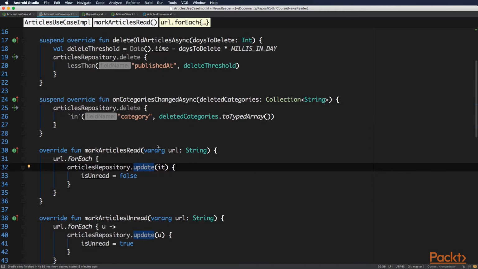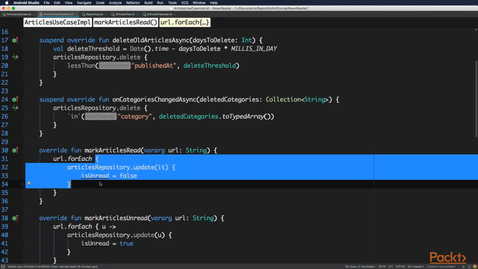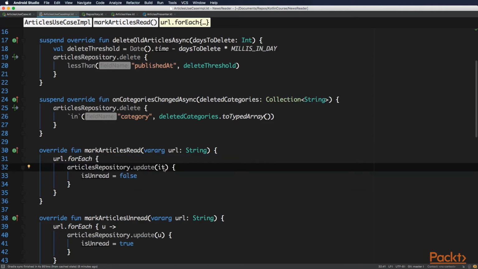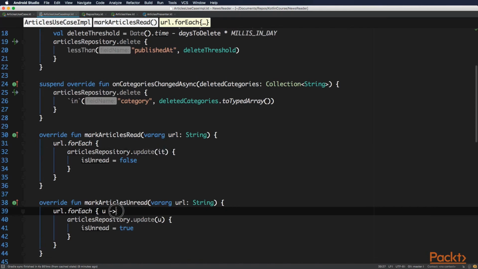And another thing worth mentioning here is that inside of this lambda, if a lambda has only one parameter, you can refer to that parameter with the it keyword. Or actually, it's not a keyword, but you can omit then the named argument and an arrow, like you can see here. This is another way of declaring lambda parameter.